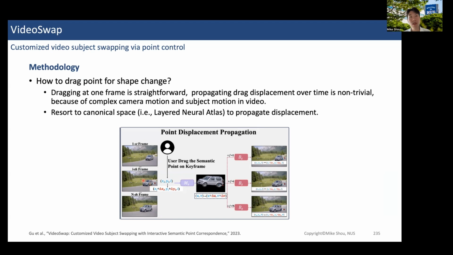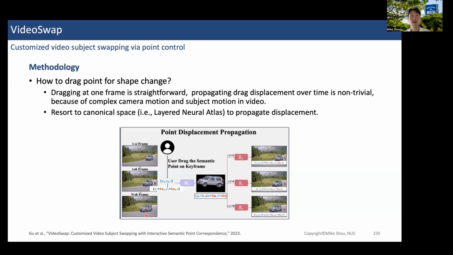If you are just trying to find the correspondence, say this point in one frame is maybe this point in another frame, and this point in yet another frame, that kind of correspondence is easy to obtain by matching the similarity of appearance. But if we are talking about dragging or morphing the shape of the object, if we want to move this point to here, okay, but how would this movement or displacement be achieved in another frame, in this frame, or maybe in this frame, where is the point?